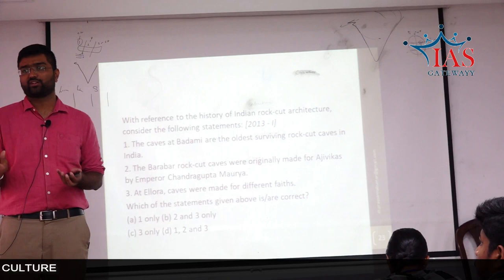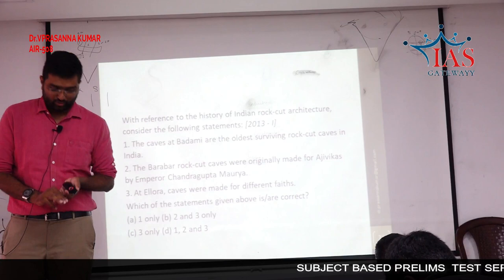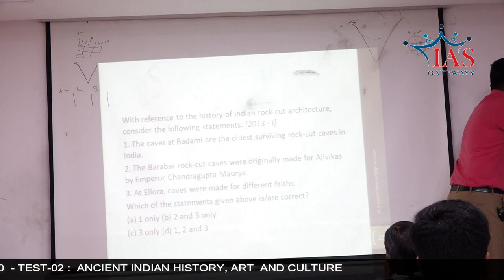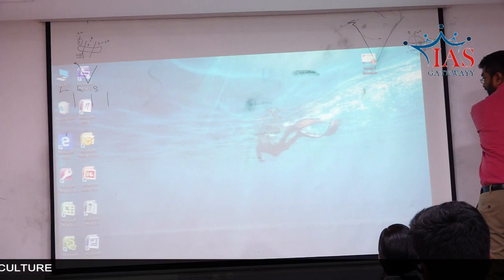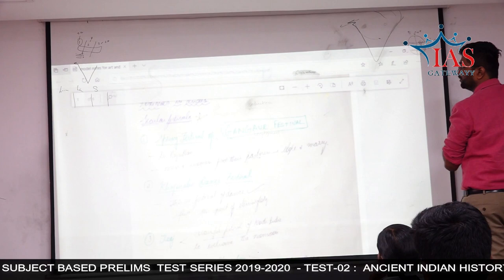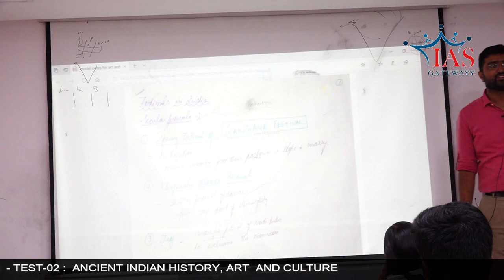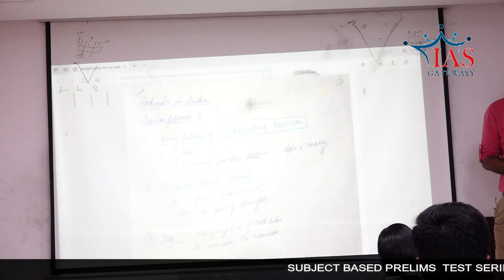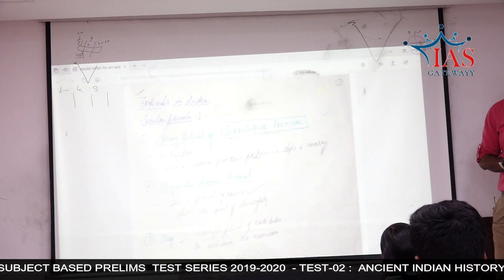Next step is Nitin Singhania. It's again a huge book, but how to read it is what matters. I'll show you one example of what I have done. I just brought you my notes. See, this is my notes. For example, there are separate chapters: a chapter for festivals, a chapter for caves, a chapter for puppetry. For everything there is a separate chapter. Questions have not come from some, but we don't know when they will come. What you can do is, you cannot do the entire chapter, but at least one line for everything. For example, for spring festival I have taken 2 lines. I'll show you a few examples of how I have taken my notes.